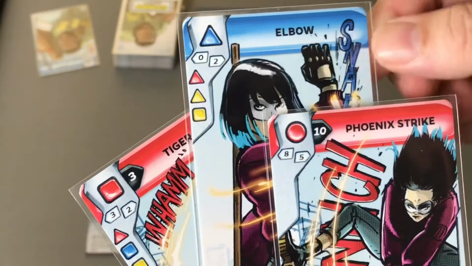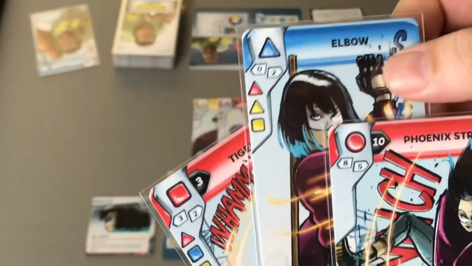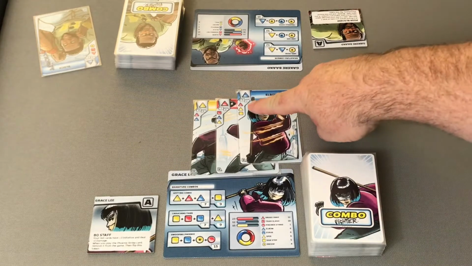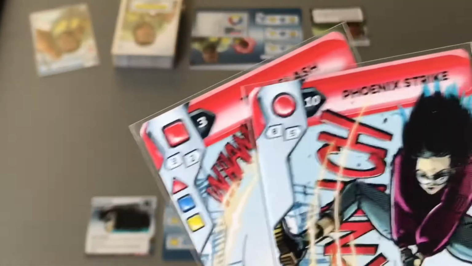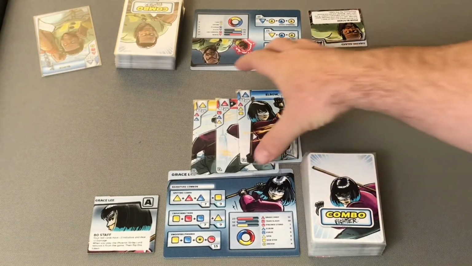I happen to have a blue triangle. I also have the red square that I could use. But in this case, we're going to use the blue triangle, and we play that down. I could then combo further if I had a red triangle, a yellow triangle, or a yellow square card. I do not, so my combo is going to end there. So I will simply set aside, and we will total up the damage that is done.